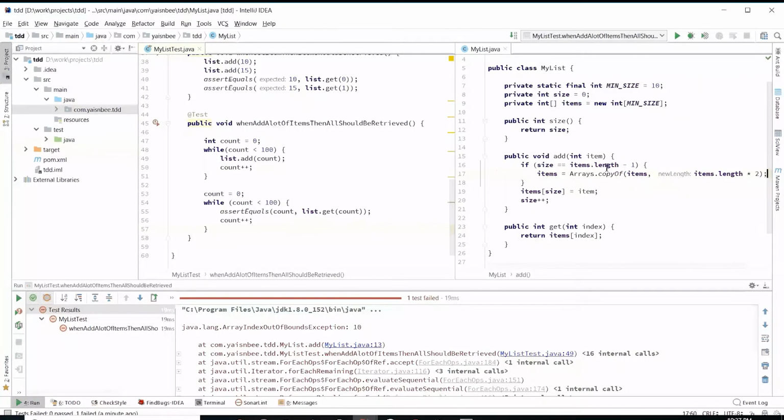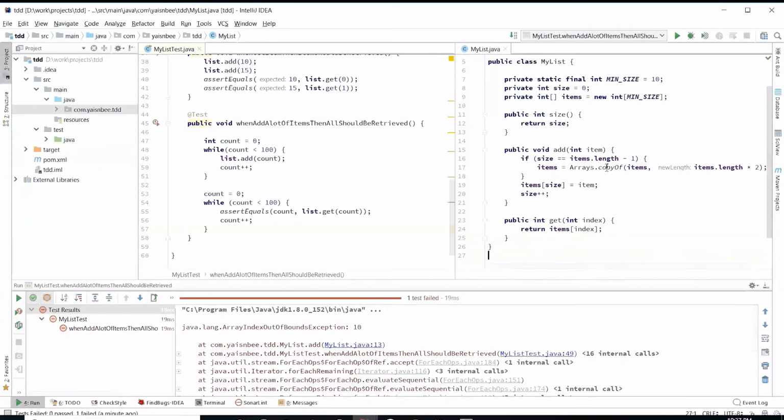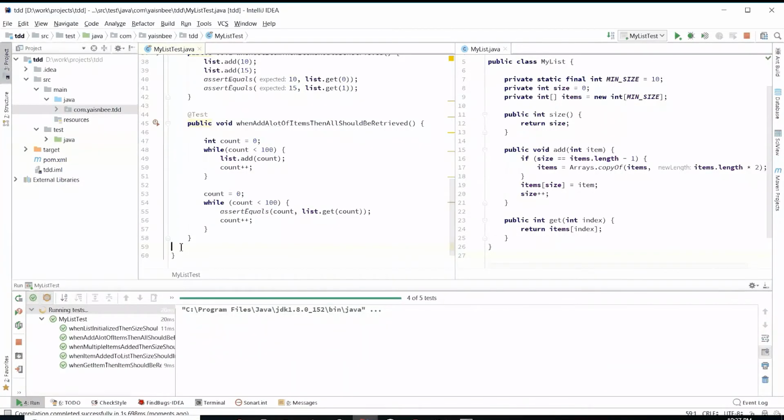So let's make it twice the size, and I think this thing will return as it is, and yeah, I think this is fine. So let's run all the test cases and see if everything works. Yes, so everything is working fine now.